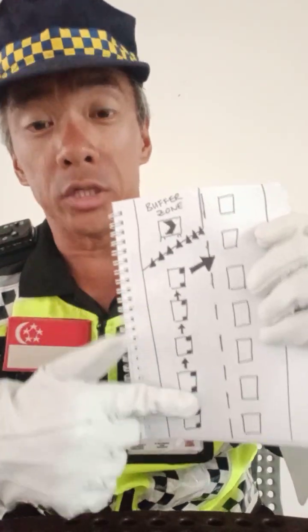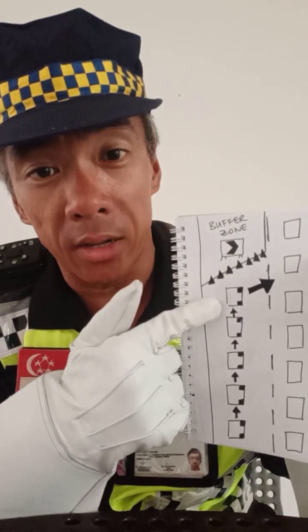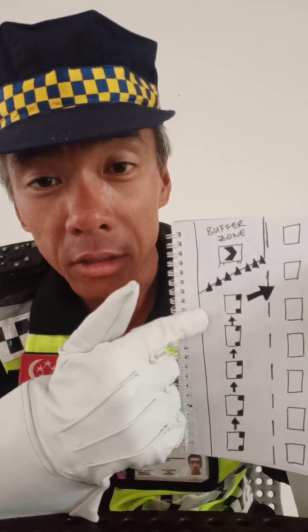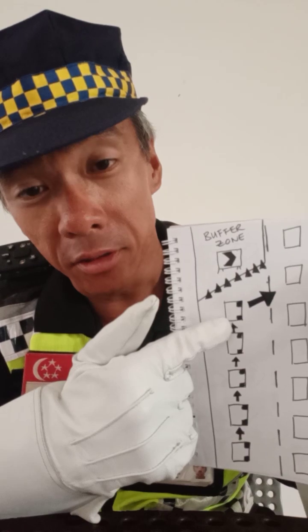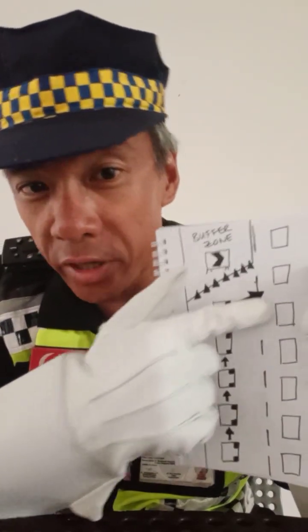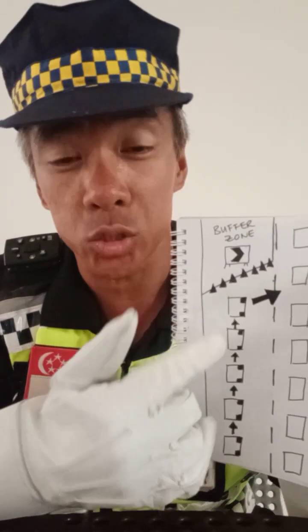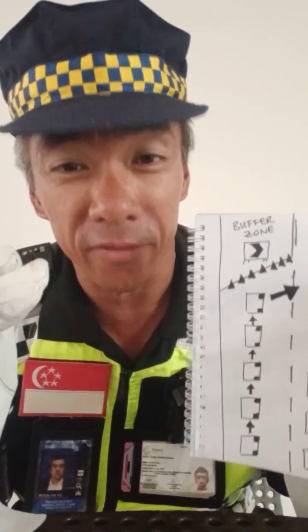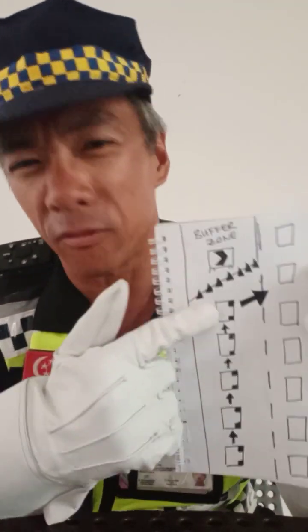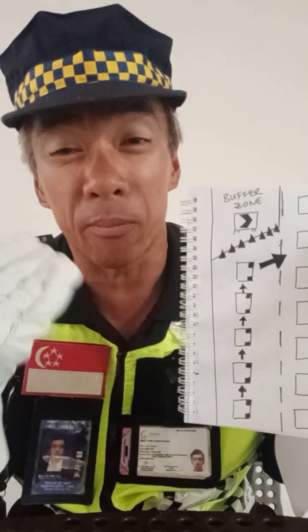Why do Singaporeans want to do this? Number one, Singaporeans being Singaporean. If I come to here, I worry they are not going to give way to me, so I'm going to be stuck down here. Then sometimes I signal, they don't give way. If I go in, they also want to go in, then it will cause an accident. So we want to avoid all that conflict, so we don't come to the front and get stuck here. Singaporean thinking is usually like that.